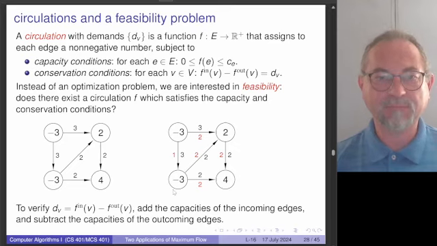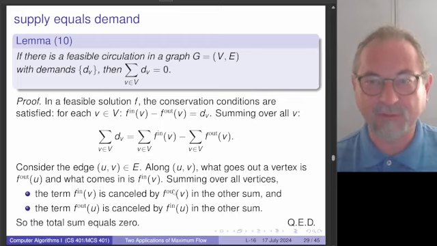So we have, for this running example, a feasible solution, and we can compute this simply by looking at it. But the question is, is there an algorithm to solve this systematically? Okay, let's first look at some properties. If there is a feasible solution, then that means that all the demands can be met. And then we also have that the supply equals the values of these outgoing edges.